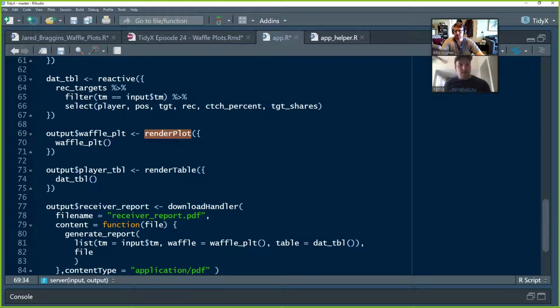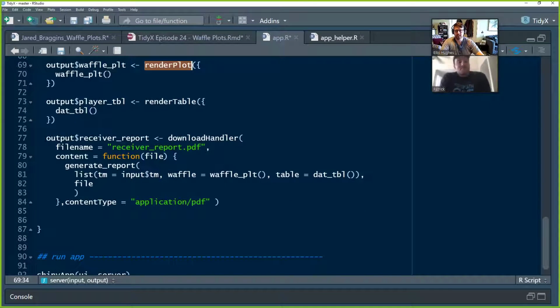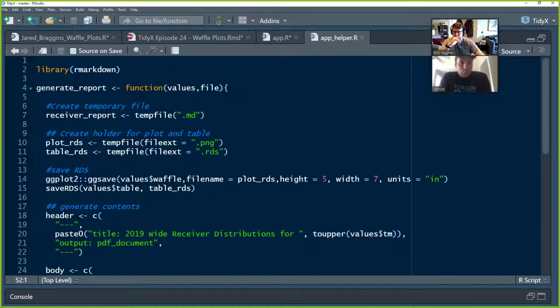Yep. Cool. And then the final piece of it, which we kind of briefly went over, was the fact that we're also going to allow the user to, once they've selected a team and they're like, oh, I want to show this off to my boss or something like that, they can then generate and download a report just at the click of a button, the download PDF button. So earlier we discussed how we were sourcing in this app_helper.R script. And so we'll hop over to that and I'll quickly go through and explain that. I'm going to keep it a little bit at a high level because it can be a little bit funky. And maybe later on we can go through this in more depth.